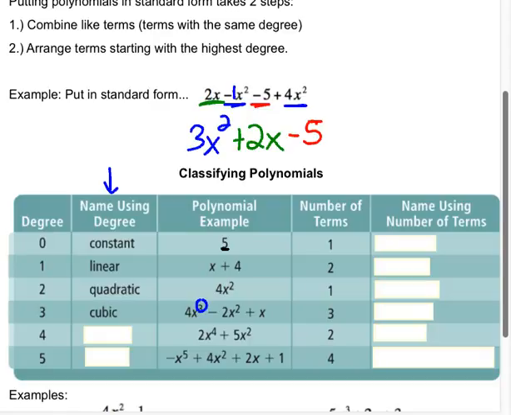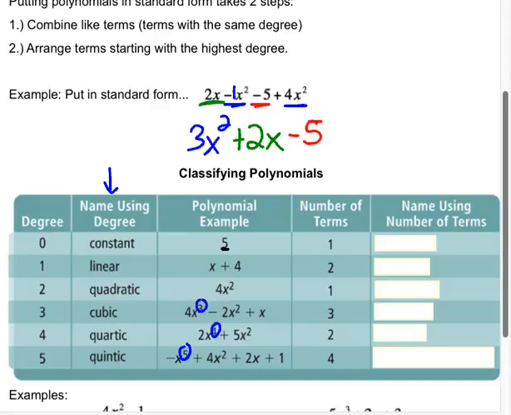Now, these next two, these are ones that we didn't make you memorize back as ninth graders, okay? These next two terms are going to be new, so maybe it's going to be a little bit harder. You might want to spend a little bit more focus just to make sure you're catching on to these brand new ones. So the next one, quartic. Quartic is coming from that this is a fourth power, okay? And finally, quintic. Quintic comes from the fifth power, okay? So those are all of the names based on degree.